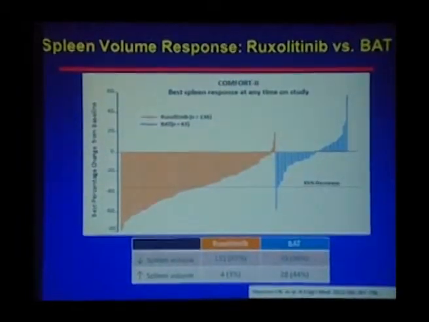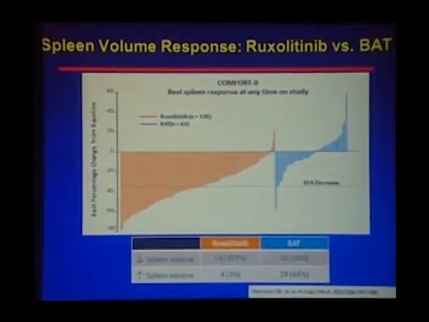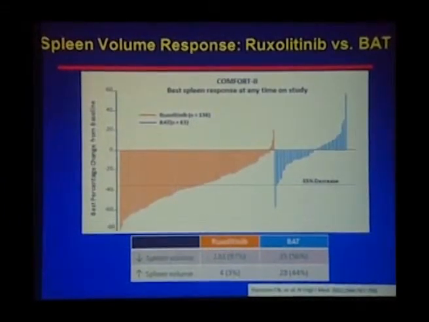So this was a study that I think is very important to understand when we talk about the benefits of the JAK inhibitors. Ruxolitinib is the one that has been approved now for 2 years, and it was compared to whatever the doctor wanted to do, best available therapy, any therapy that we have in a clinic to treat myelofibrosis patients. And there were 136 patients with ruxolitinib, 63 patients on best available therapy, 6 months randomized study. Each vertical line here, if you can see them, is one patient's response in spleen. Spleen size was normalized to 0, so everything going down is improvement, or a smaller spleen. Going up, it's growth of the spleen over a 6-month period.